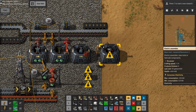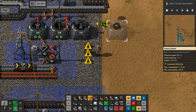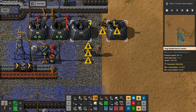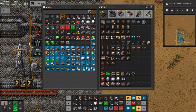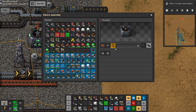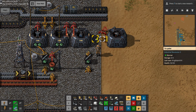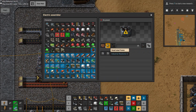Junction boxes. And let's do this. We'll put this over here and do something like so, with a pallet. We'll use that pallet. That way, if we need junction boxes for the labs, for the beacons, for whatever we need, we'll just come grab a stack of them or two. And then probably just handcraft whatever we need or just feed them into whatever we need. Okay, cool. I like this plan.